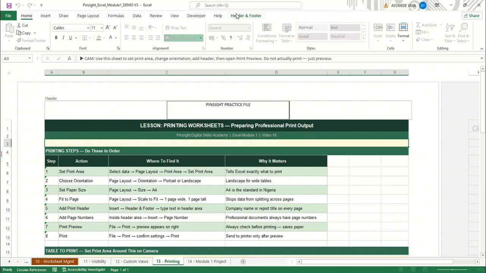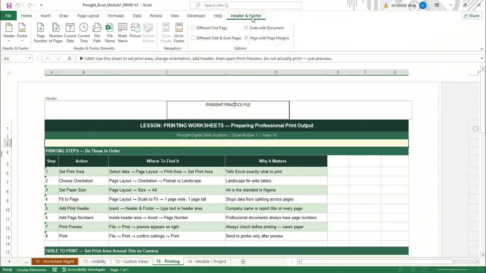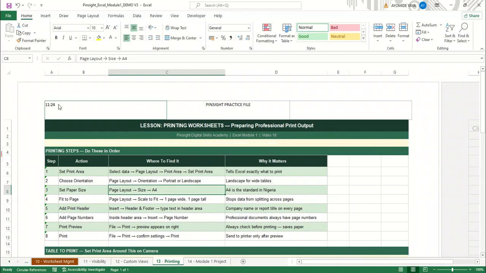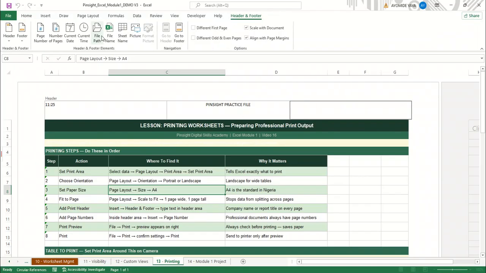So it gave me an additional tab. Remember, to insert your header and footer, primarily you go to your insert. But once your header and footer is out, you have a new contextual tab to have further control on what you want to do in your header and your footer. Remember, I said you can add other things. If you want to add current time, click where you want to add current time, and your time will be added. Once you click on your page, the time will be added. Go back to your header and footer if you want to add more. You can add file path, file name, sheet name, and the rest.